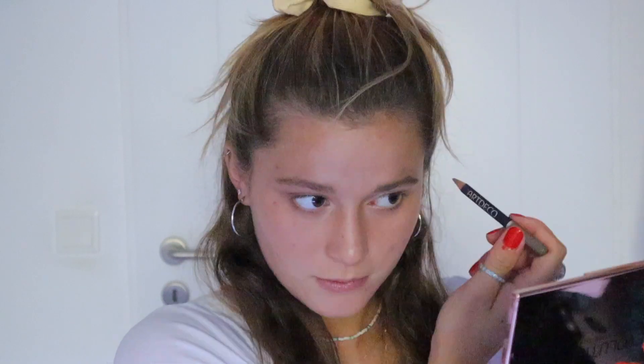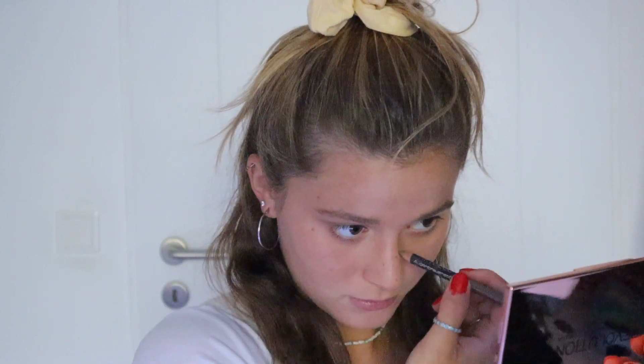I literally took three brushes and one single color, it took me two seconds, and there's so much more definition already. It still looks natural because it's all matte — nothing glittery or shimmery. Now I want to put on some fake freckles because I do have some freckles, and when I'm in the sun they pop a lot more. I'm just gonna take my brow pencil. You wanna do that before the bronzer so it blends in nicer and looks more natural. This looks a bit harsh, so just take your foundation brush and kind of push them into the skin.